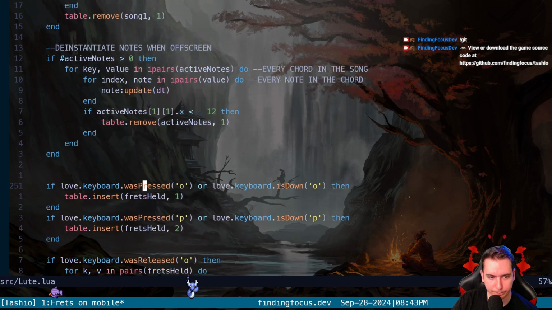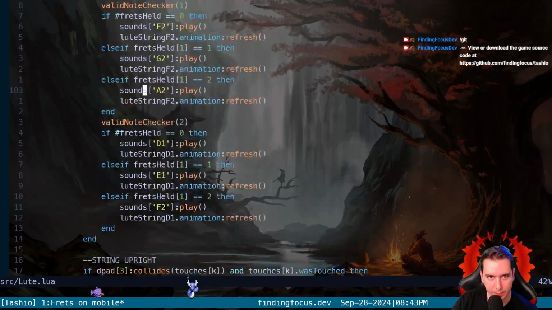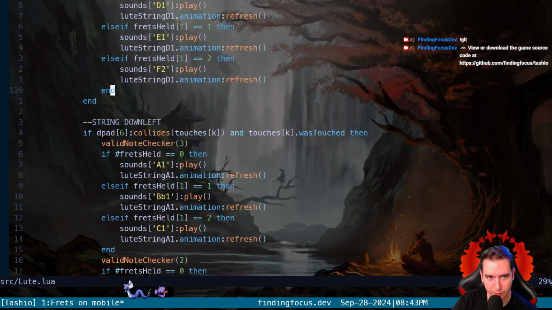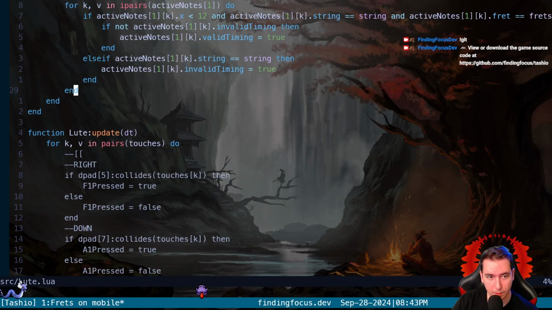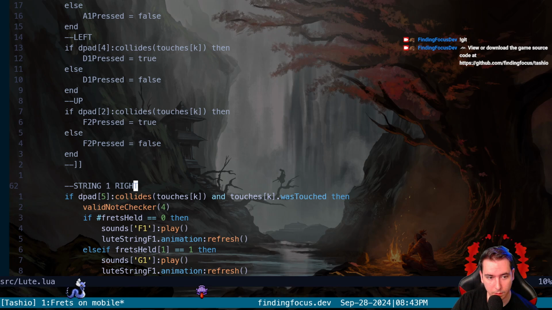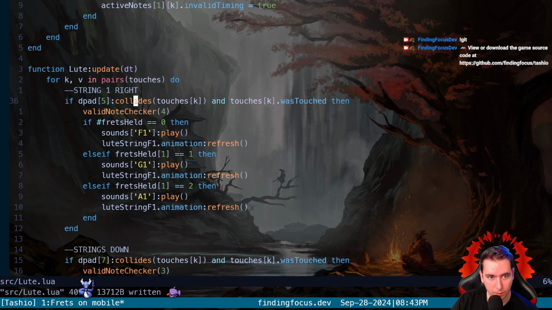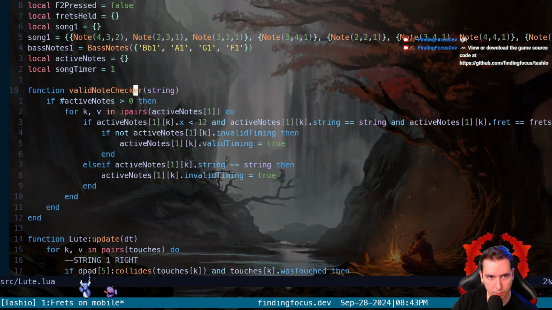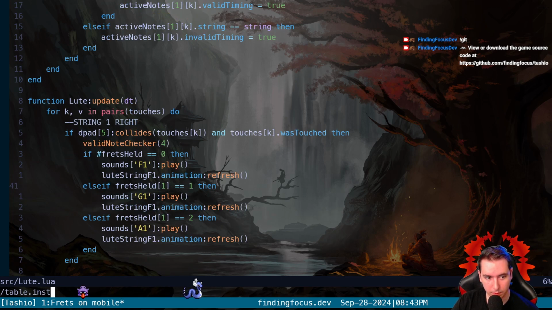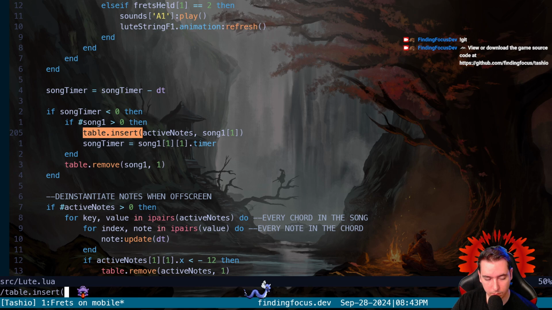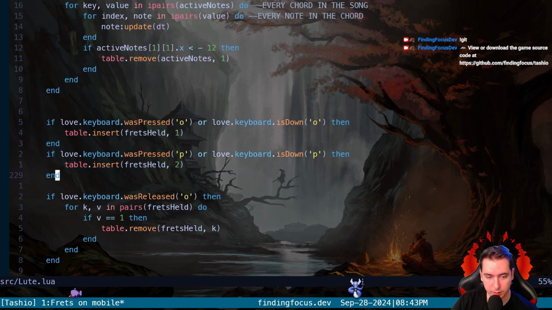So if we take a look, where do we insert fretsHeld? Because that's the first step. Okay. So we need to find where we insert the fretsHeld. Okay, so it's literally just this.